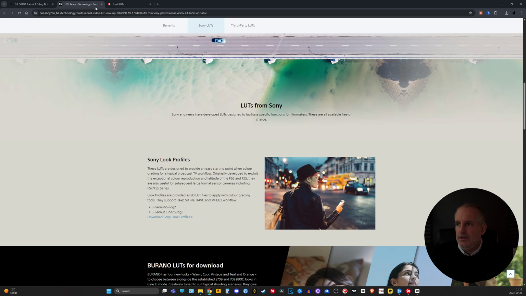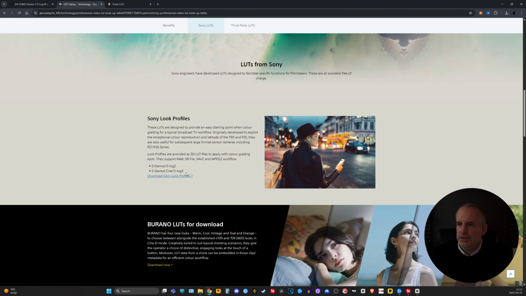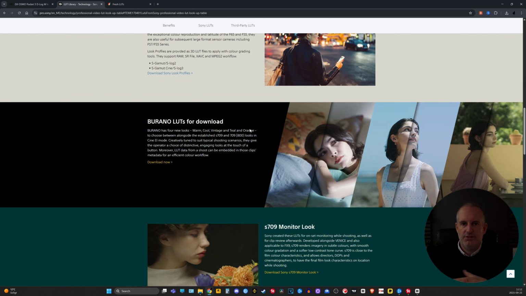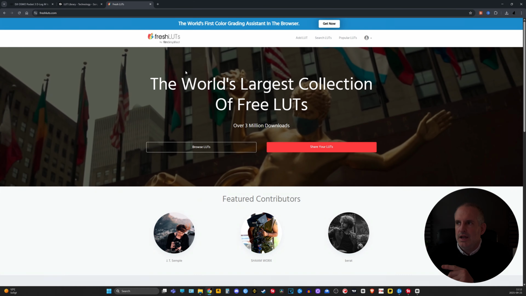Now here we can see Sony's LUTs, for example, on their website, and you can download some from various places here, and there's a whole bunch of them, and every camera manufacturer is going to have these options on their websites. One other way you can get them is to go to a website like Fresh LUTs, and all you need to do is sign up for a free account and you can download a ton of different LUTs.